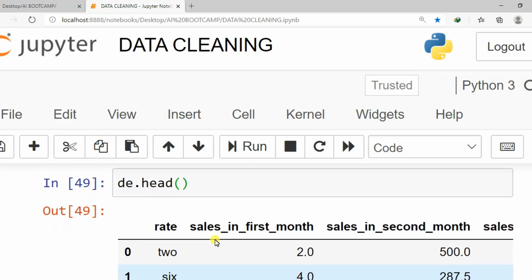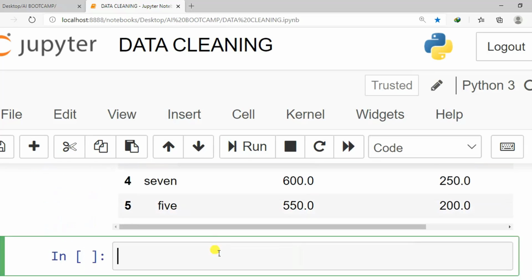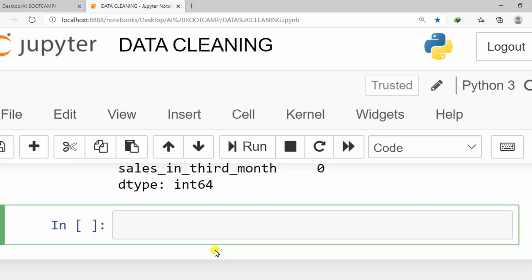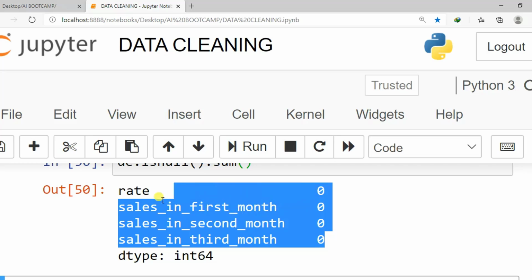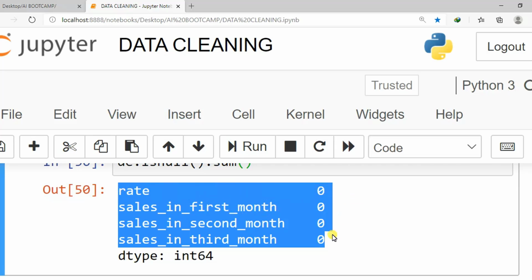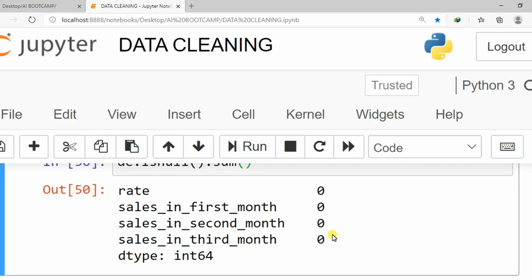If we try to check missing values, we can see we no longer have them, with d dot isnull dot sum. Now you can see 0, 0, 0 means that in these columns there are 0 missing values. So that is how we can handle missing values in data science.